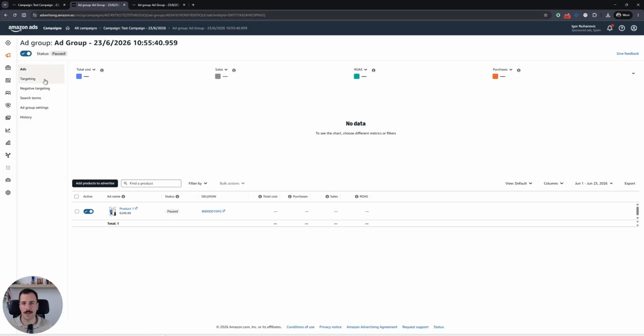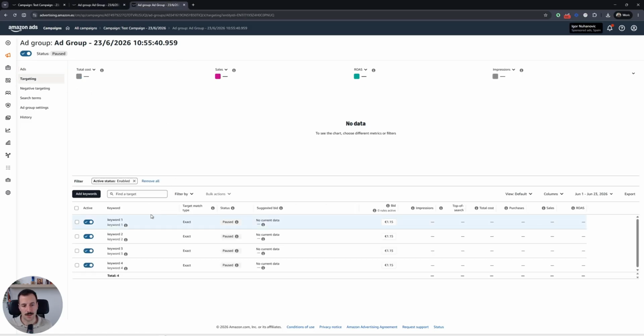And furthermore, when we navigate to the targeting tab, you will see your most important keywords. Now I've selected only dummy keywords like keyword 1, 2, 3, and 4, just so you can explore it. So you put in the keywords that you want your product to appear on when somebody is searching for that keyword. So let's say if you're selling a jump rope, it can be jump rope for men, jump rope for women, or weighted jump rope, or whatever. And then you set how much you're willing to pay for a single click in order to appear on a good position when somebody's searching for that.